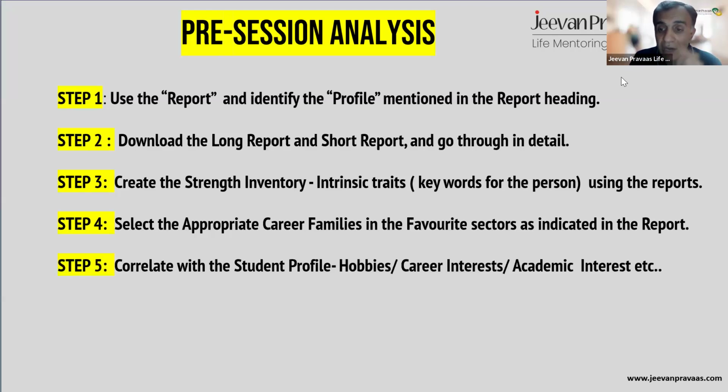Now when we are doing this 10 to 12, how are we doing it? We are not just going by the report. We are correlating it with the student profile. When you entered the portal, you had filled up the profile, like your career choices, your hobbies, which class you're studying in, which stream you have selected. All that information is already available with us. And you have sometimes done an initial talk with them beforehand. If not, at least you have this data with you. Using this data and the report, we are able to correlate, saying that, okay, this person has interest in sports, or this person is interested in music or whatever it is, and this is correlating. So accordingly, those 10 to 12 get selected. So I'm correlating the hobbies and career interest with the report that is coming out.